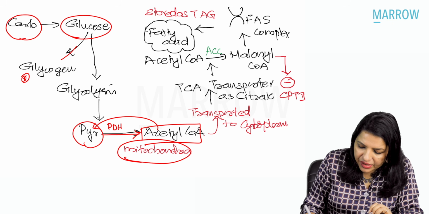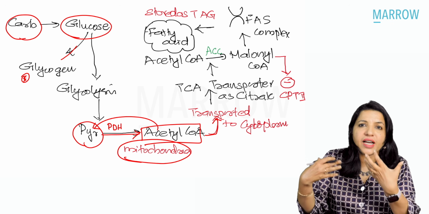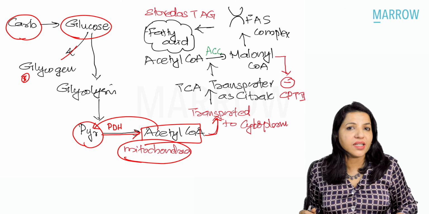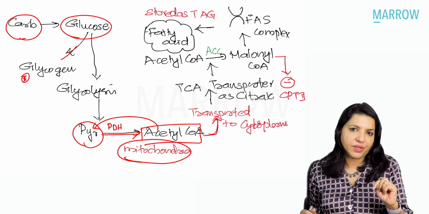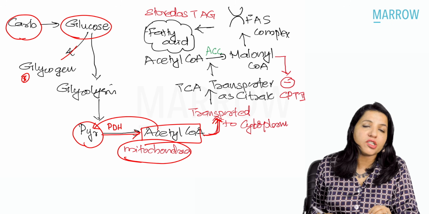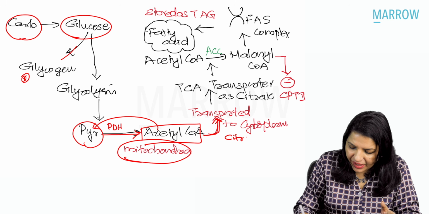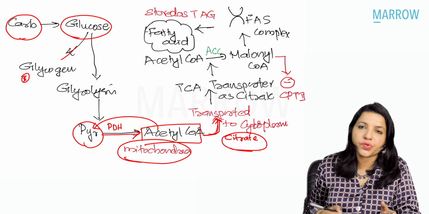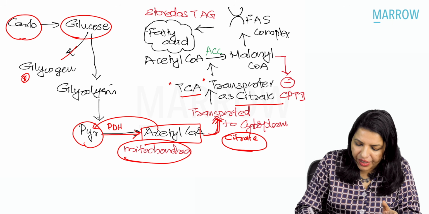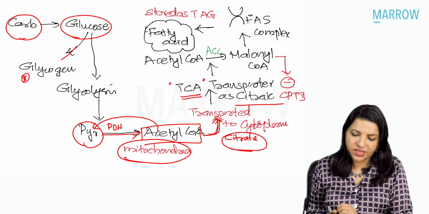So for that, this acetyl coenzyme A has to be transported, because it can enter into fatty acid synthesis. Fatty acid synthesis is not taking place inside the mitochondria. Then where is it taking place? It is inside the cytoplasm, which means this acetyl coenzyme A has to be transported. To transport this, it is transported as a 6-carbon compound called citrate. And it is transported by which transporter? Tricarboxylic acid transporter. So there is a role for the tricarboxylic acid transporter.